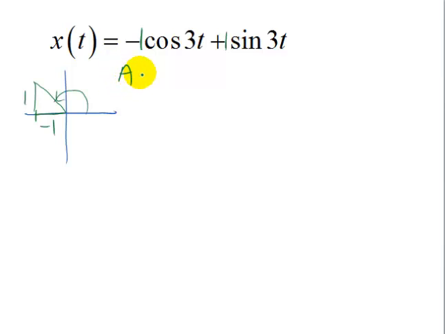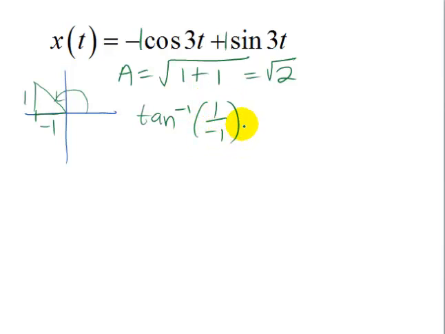I can figure out the hypotenuse to get my A. That's the square root of 1 plus 1, so square root of 2. To figure out my angle, I can do tan inverse of C2 over C1, the inverse tangent of negative 1. But if I did that, that would give me something in quadrant 4. We can see we want to be in quadrant 2, and tangent is negative 1 in quadrant 2 at 3 pi fourths. So our delta is 3 pi fourths.